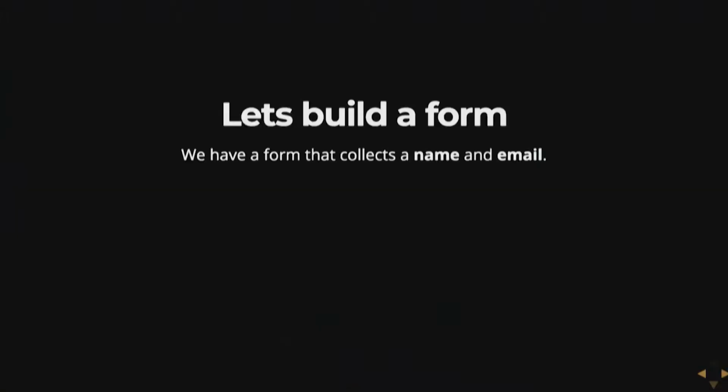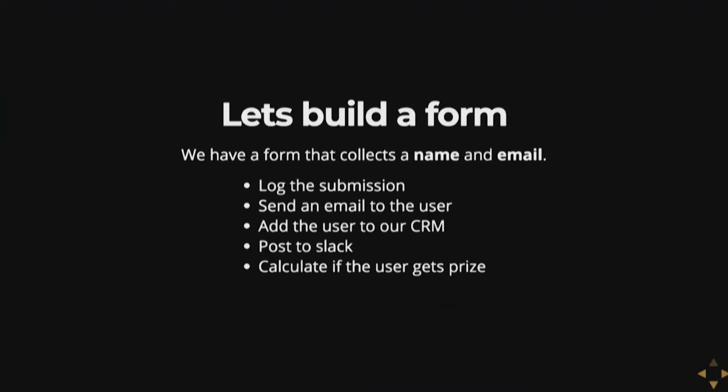When we have that name and email address, which is very valuable information to have, we're going to start doing a lot of things. We're going to log it, we're going to send an email to the user, we might add them to our CRM, we're going to, I don't know, call a Slack API and post it to our Slack channel so that we know that we have more of people's data.